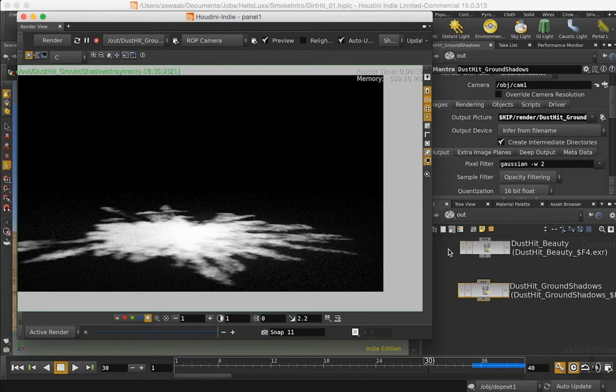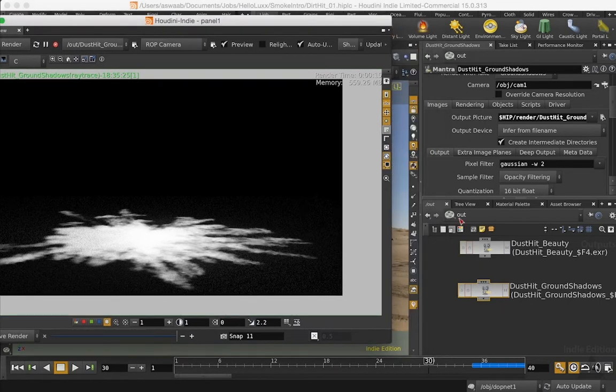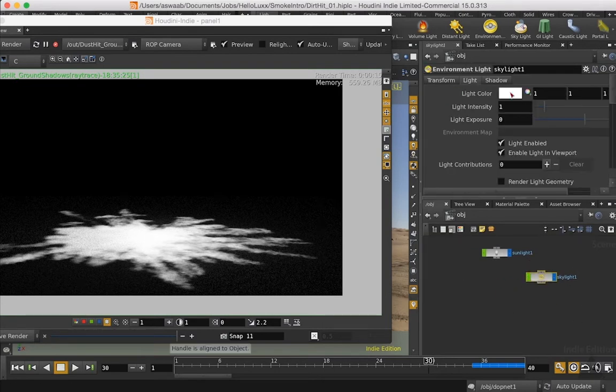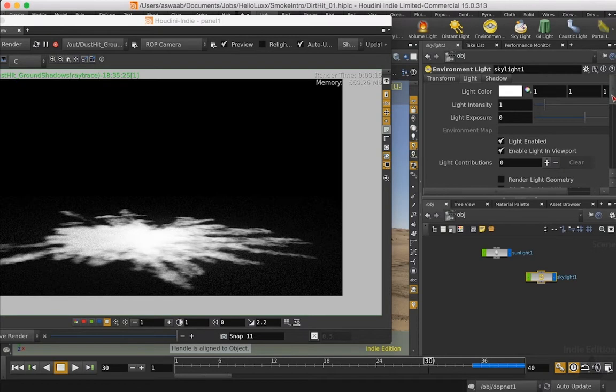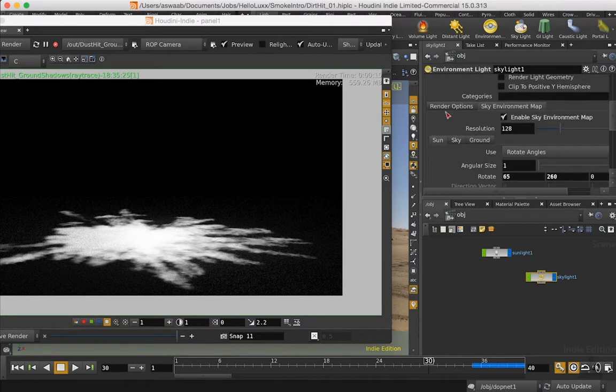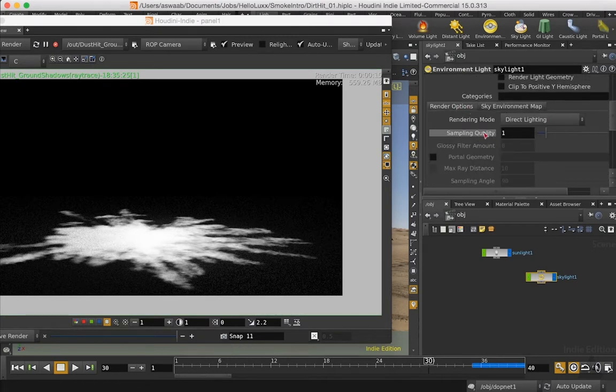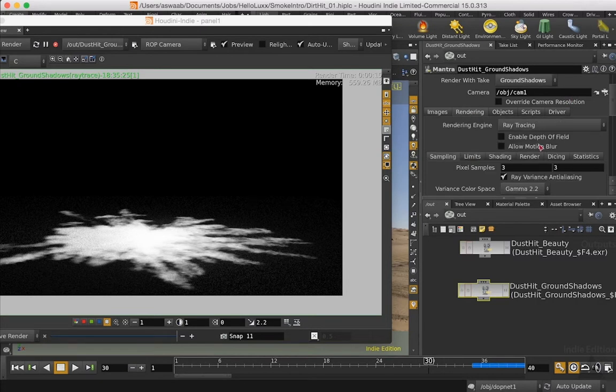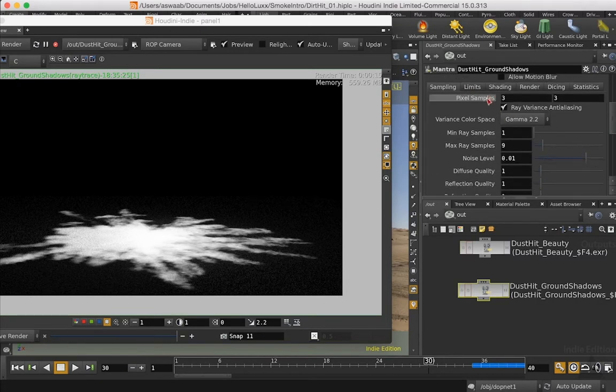this is most likely going to be fixed with either increasing the sampling of our skylight here. If we go to light and sampling quality for render options, it's either going to be in there or it's going to be by increasing either pixel samples or ray samples, decreasing noise level.